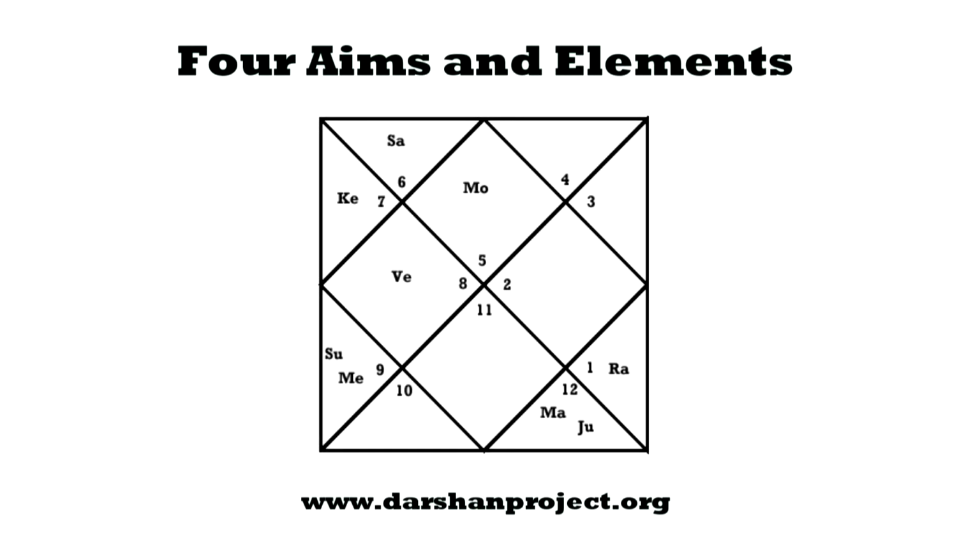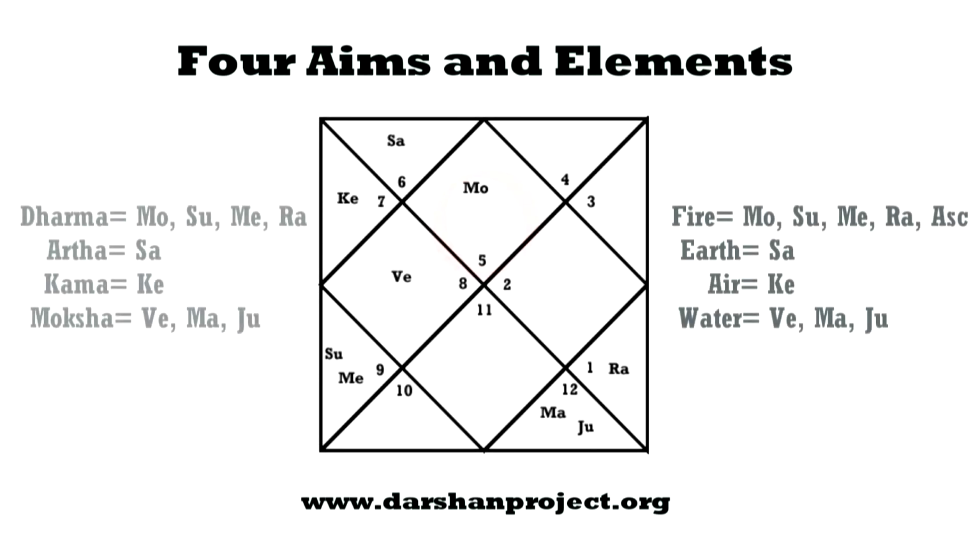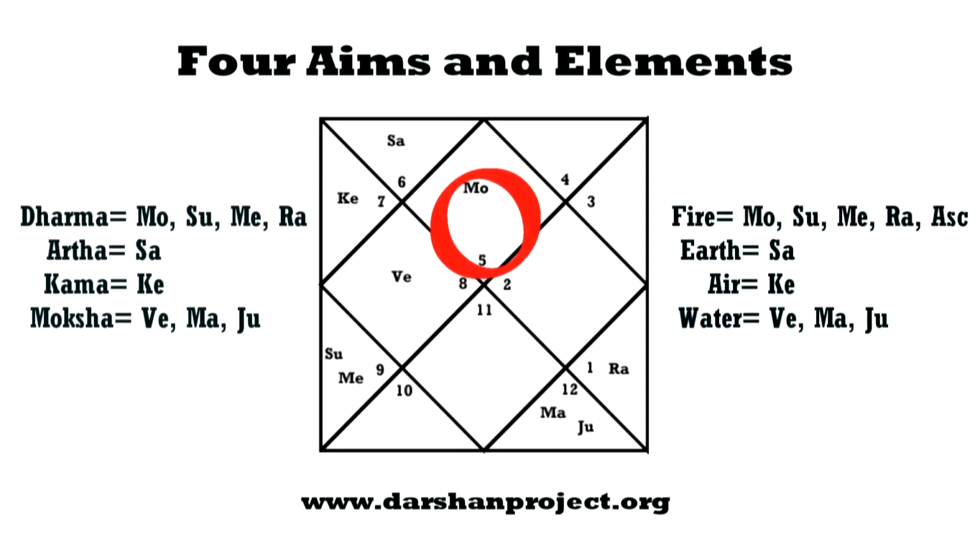Now, he was indeed a very directive go-getter in his life. He didn't waste time in reaching his goals, and he often compared his path to God as either a rocket ship or an airplane. So if we count the planets in his Dharma and fire houses, we see that there's the moon in Leo in the first house. The sun and Mercury are in Sagittarius in the fifth house. There's Rahu in Aries in the ninth house. You should also note that his ascendant is a fire sign as well.